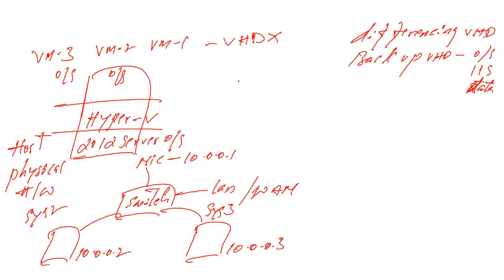But the second option is to use an existing virtual hard disk. If I go for use an existing virtual hard disk, it asks the location of the backup hard disk. So give this location, attach it, and just power on this machine. Once you start the machine, it will start with the same operating system, and you can find the same data and the same services. It's going to take less than 1 minute to bring up the machine. But if I go for a new virtual hard disk, once again we have to install the operating system, which takes 1 hour, install services again, and create the new data again. It's going to take 1.5 hours.